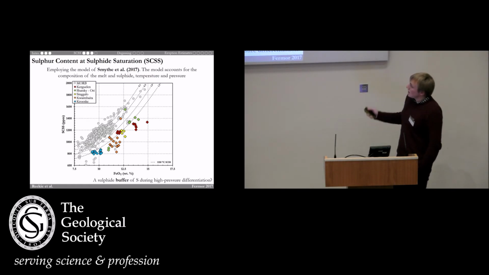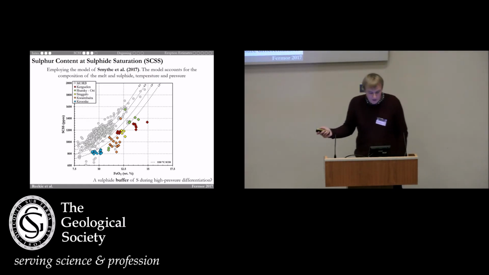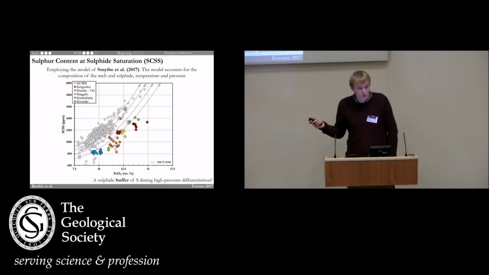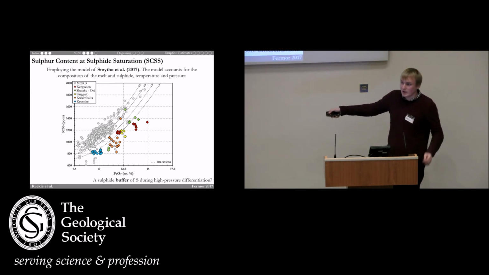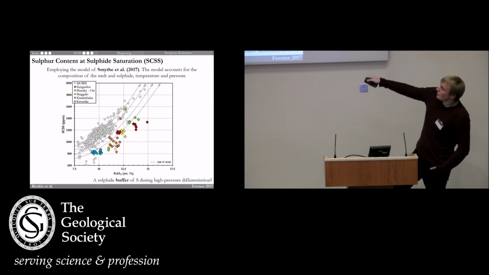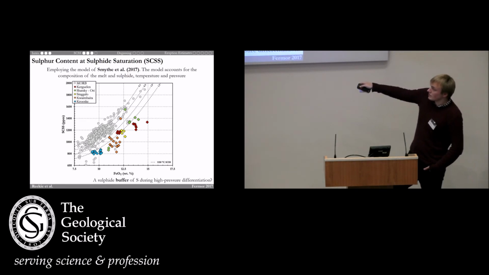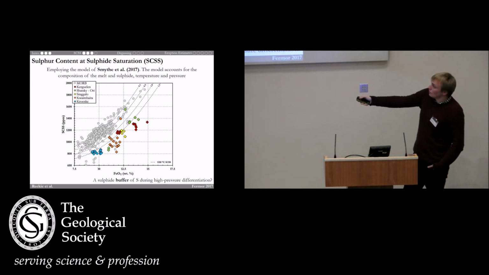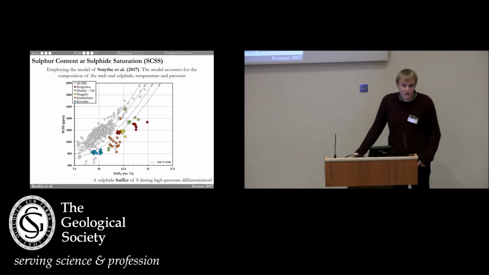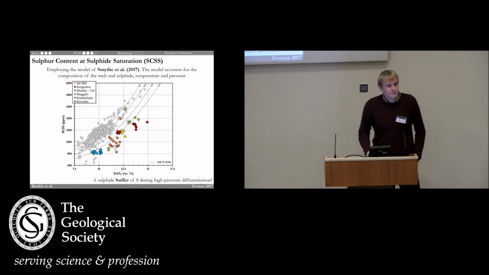So these isobaric lines are the modelled sulfur content at sulfide saturation. As we are differentiating, increasing in iron and raising the sulfur contents as an incompatible element, at high pressure without any degassing, based on the composition of these melts, we would expect that when we hit this line, an immiscible sulfide phase forms. And then we follow this line because the sulfur content is going to be buffered along it, as that is the modelled sulfur content at sulfide saturation for this pressure. Does that make sense?